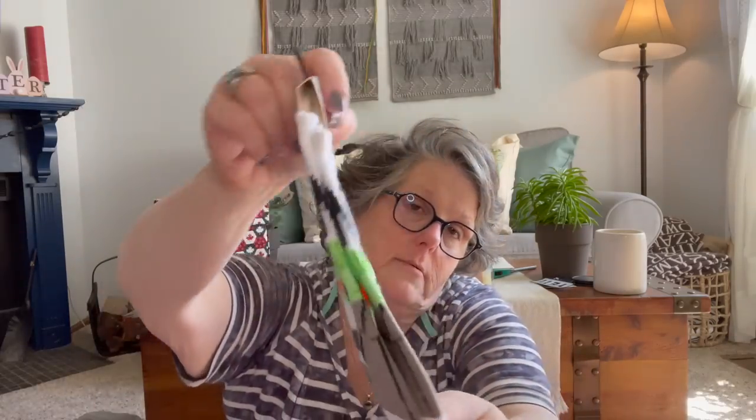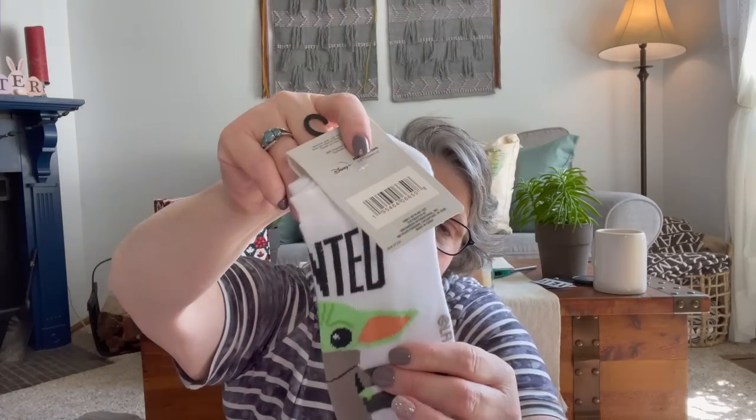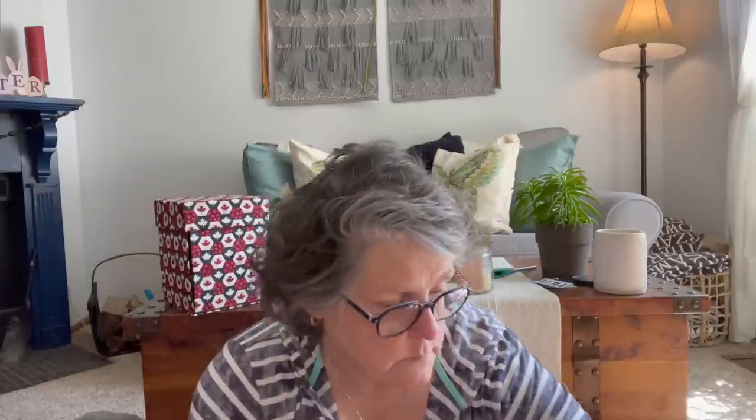I also found some Yoda the Child socks at my Dollar Tree — I'll take those to a friend at work because I don't really need Yoda socks. And I found three-pair software crew white socks — again, really thick and luxurious, so soft. They almost feel like there's cashmere in them. These are women's Gold Toe socks, regularly $14 for three pair, just super soft crew-length socks.